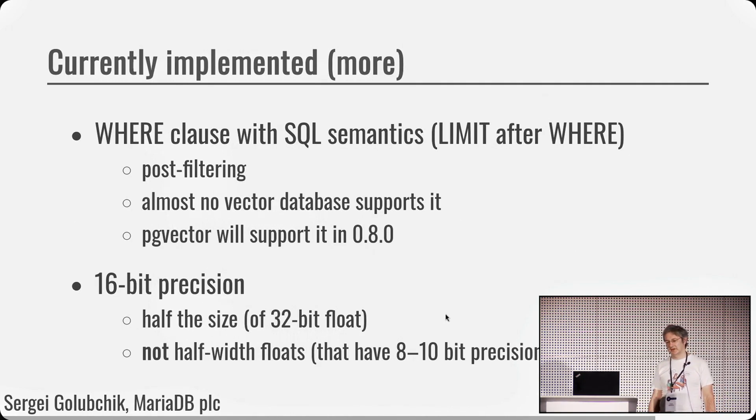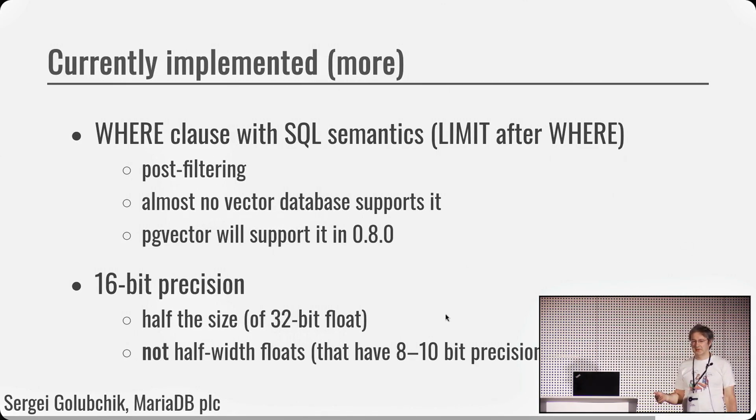So if you go down to 10 or even 8-bit precision, this is just too much precision loss. And you save space, but it really affects the recall. You can see on those charts that recall drops. And that's why it's always a trade-off, whether you want to save space but then have worse recall. The way it's implemented in MariaDB, we have full 16-bit precision, and recall loss is about 0.1% or less. And the speedup is like 20–30%. So there's no trade-off here. It's not configurable. It's just always enabled because you don't lose anything by using it.